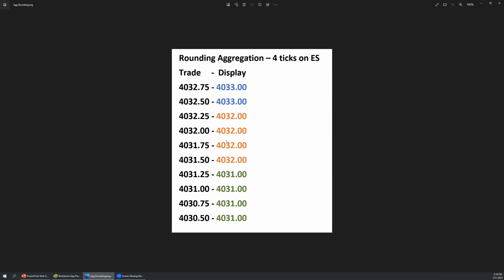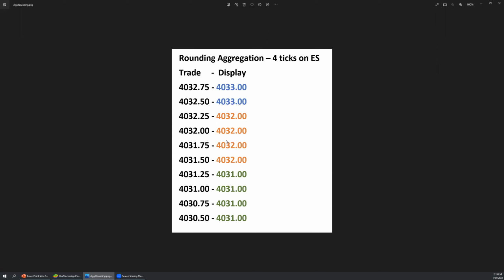As mentioned, the rounding aggregation is the only method that we have at the moment. The reason we chose this method is because some user might select an odd ticks per row. As we know, in this example on the ES, there are 4 ticks, quarter points. But what happens if someone chose 3 ticks per row? On say the ES or NQ, rounding may be the only method that makes sense to combine them.